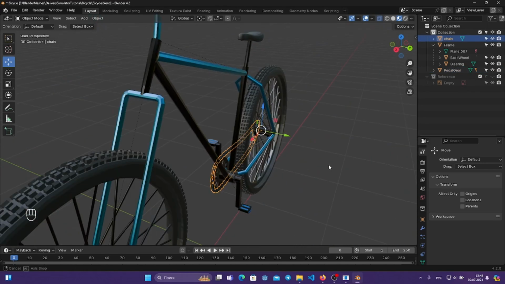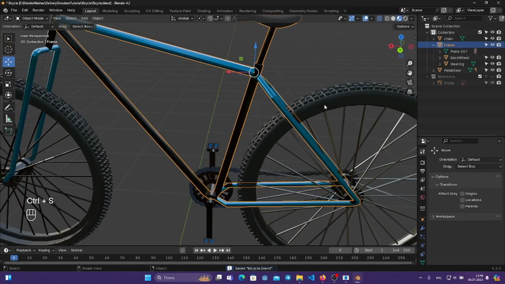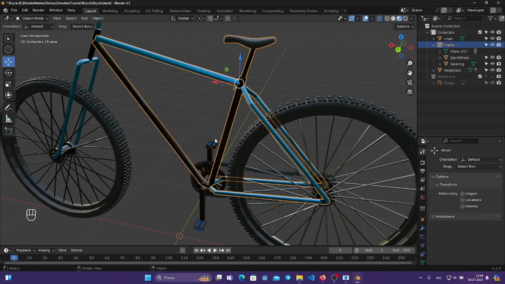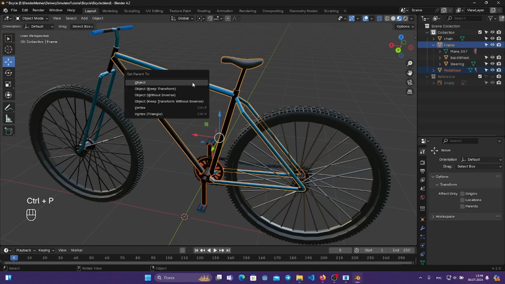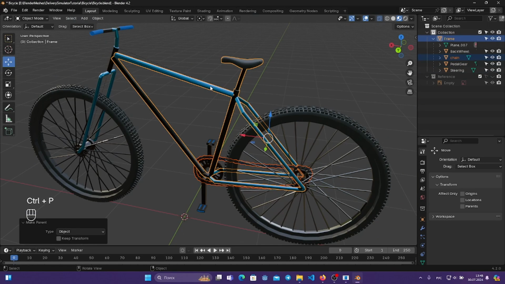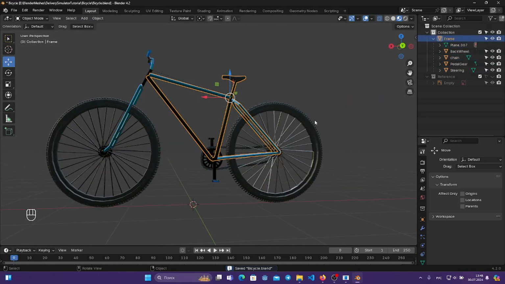And the chain, we can just not touch it because it does not really matter. Okay, then select the pedal gear, then select the frame, Control P, object, and do the same with the chain. Okay, so here we have it. Frame is the parent of everything.